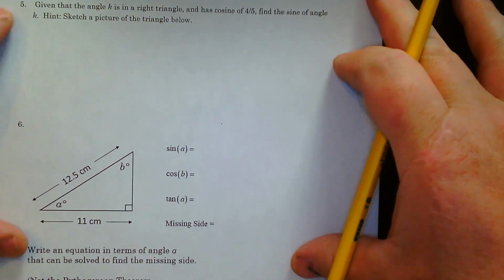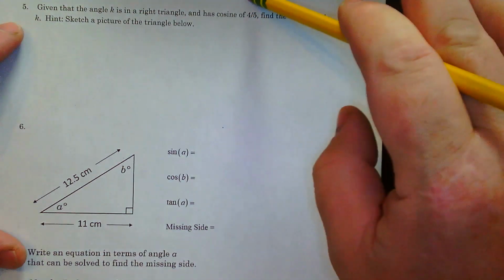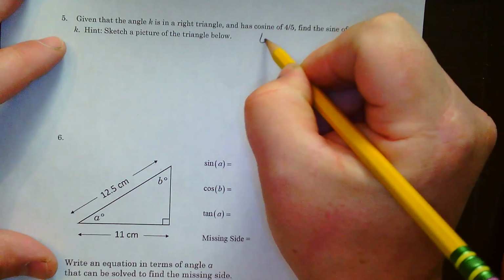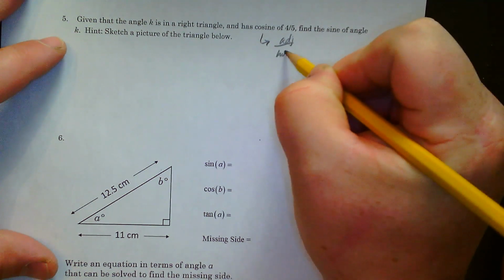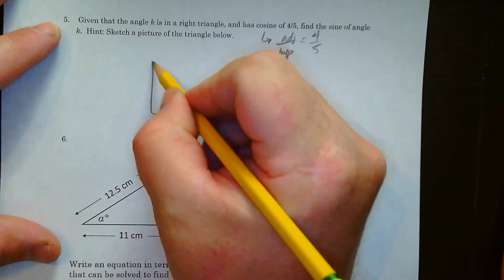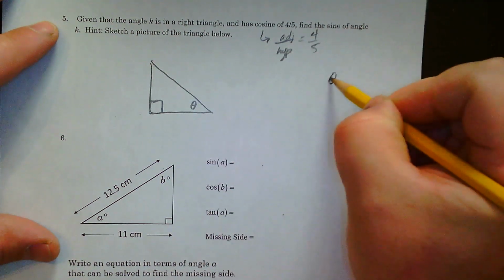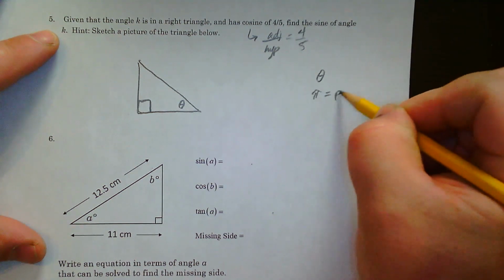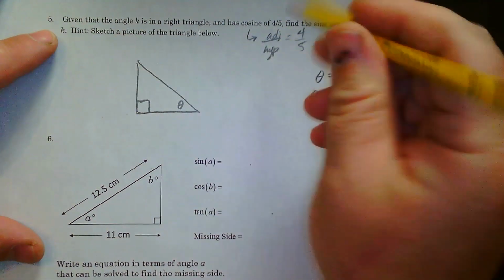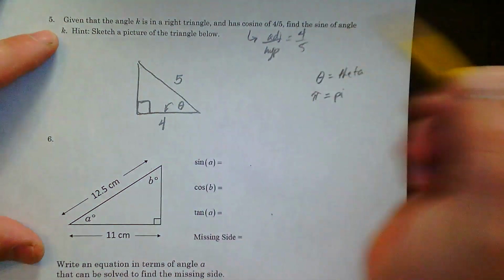Okay. Now, given the angle K is a right triangle, and has a cosine of 4/5, find the sine. And it says hint, sketch the diagram below. So here's what I know about cosine. I know that cosine is adjacent over hypotenuse, and I know that it equals 4/5 because it tells me. So if I had a right triangle like this, and let's say this is our angle, this symbol right here is a Greek letter. You know how this is a Greek letter and it's pi? Well, this right here is called theta. All right, now 4/5. This side's adjacent, so that would be 4, and this is the hypotenuse right there. It's 5.